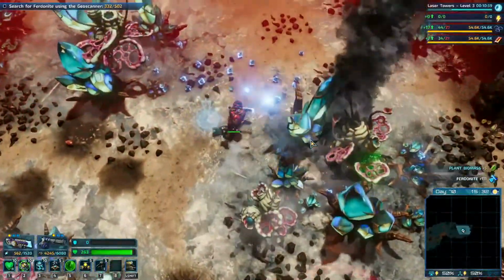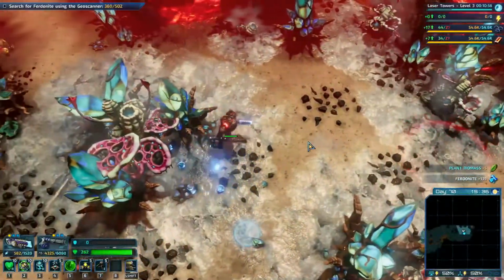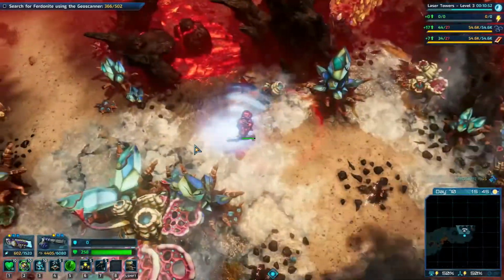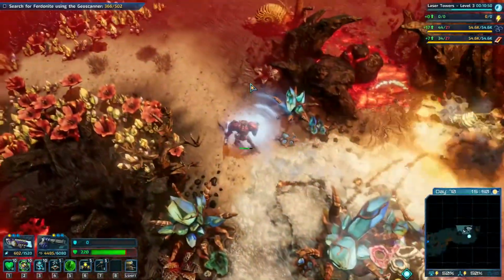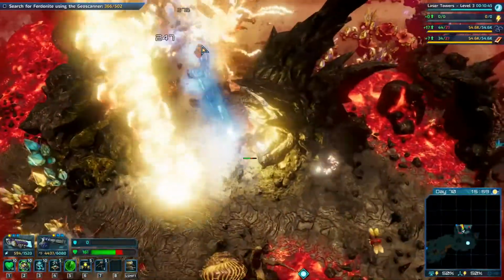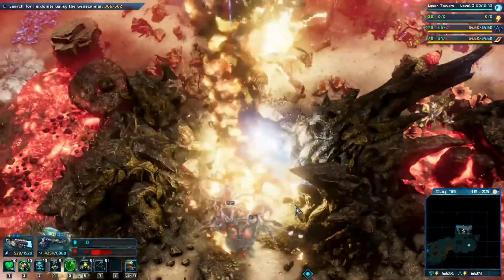Got a pretty fat, little fat Ferdinite grouping right there. That was very, very nice. So now we only need, what, 140-ish more. So we're getting a lot closer here. Let's just continue to make our way around. Hopefully we find this Ferdinite pretty quick and can get on over to our next objective.